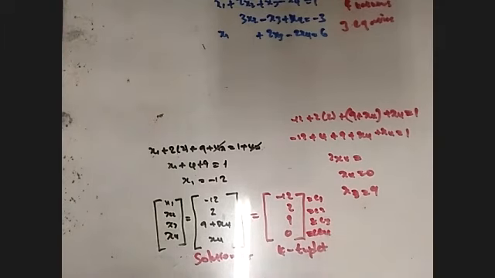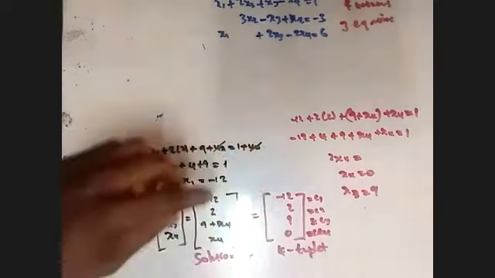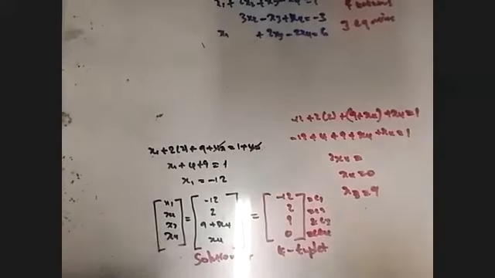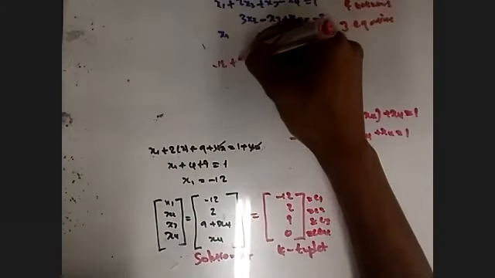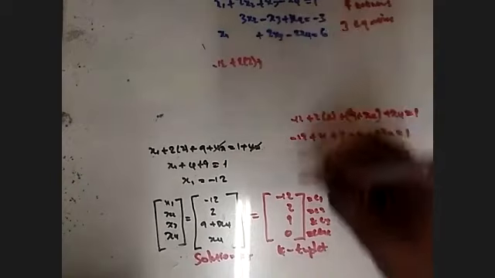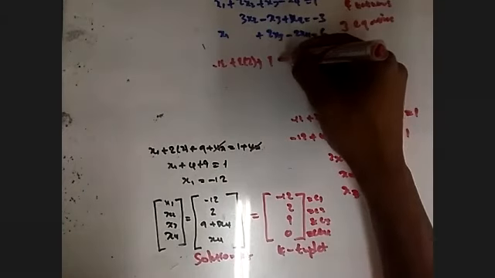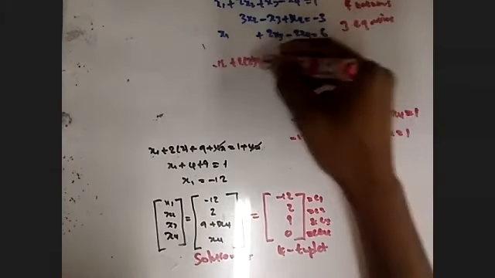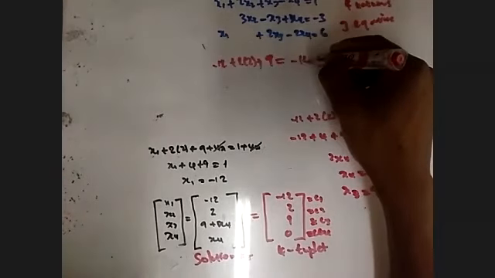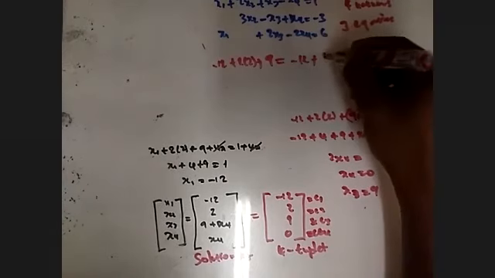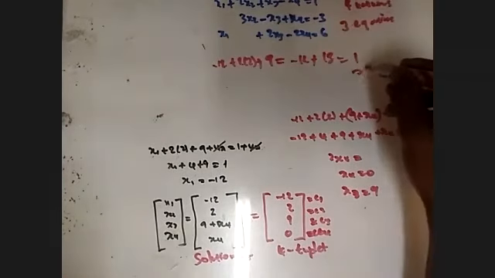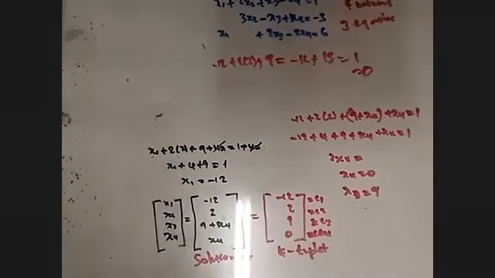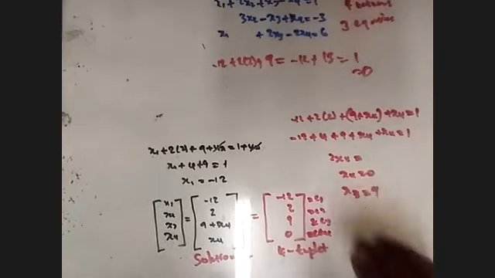And is this thing true? It must be true, because if we take this thing and substitute it here, we should get a value of 1. Let us take negative 12 plus 2 times 2 plus 9 minus 0. So I don't write 0. So this is negative 12 plus 4 plus 9, which is 13, which is equal to 1. And that is true. So we found our 4-tuple and then the solution set. But I don't like how they found it in the textbook.